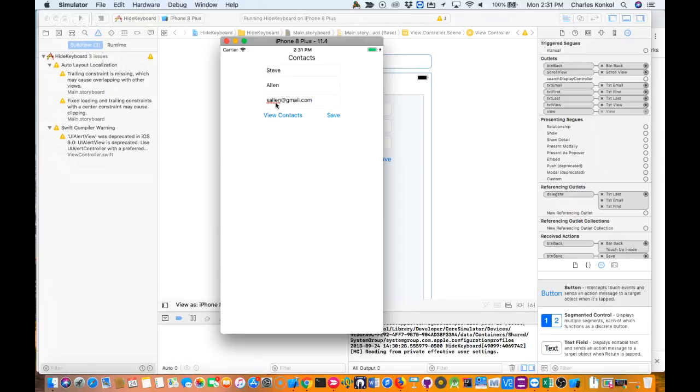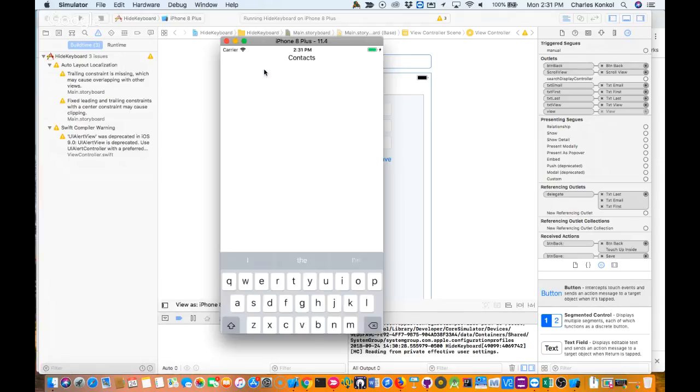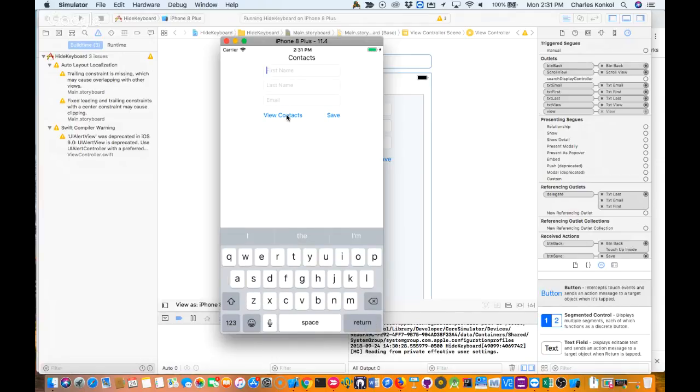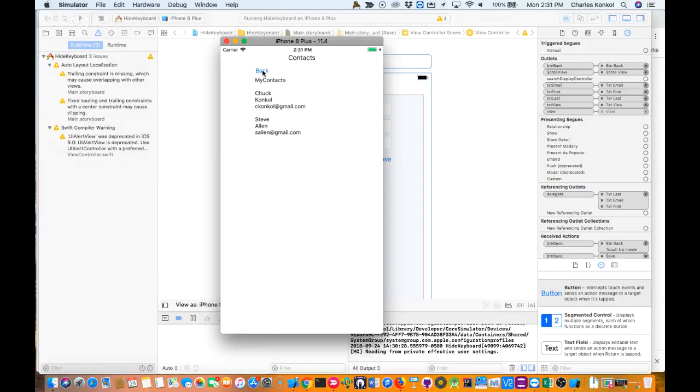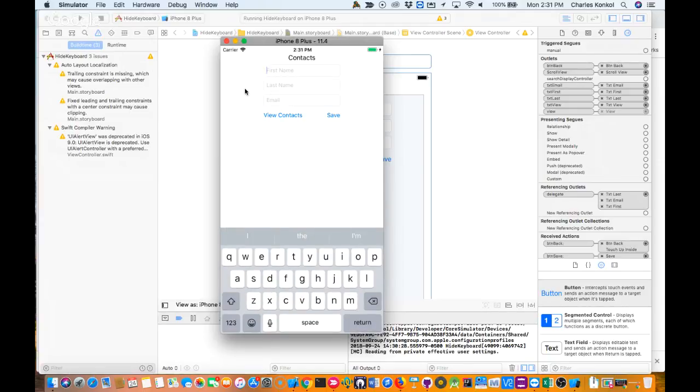Command K to make sure the keyboard pops up there. Click away to make sure that's working. So you should be able to click in each field and click away and it goes away. Save contacts again. There's a second one added. So if I want to just view all contacts, there we go. So it is working and functioning.